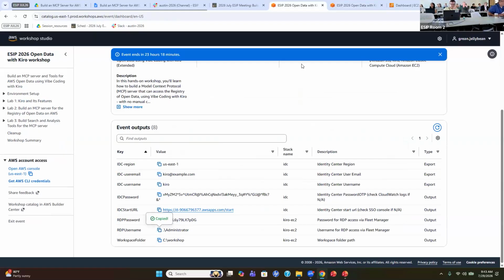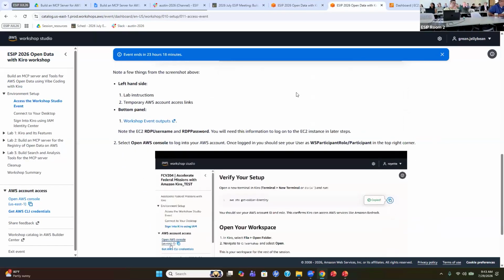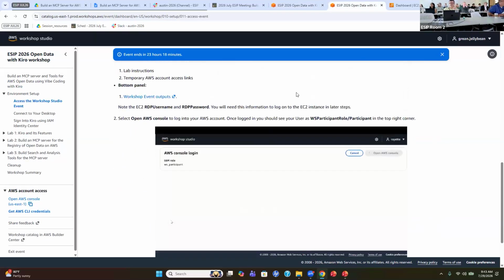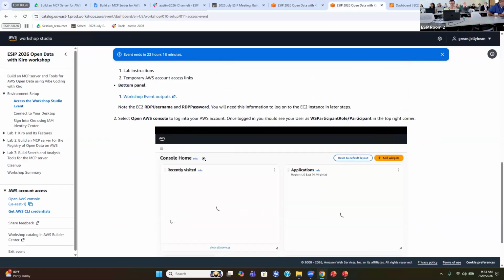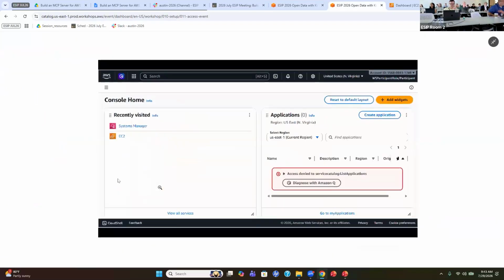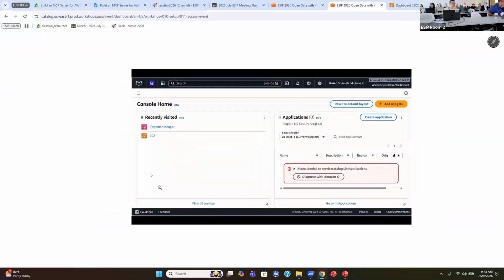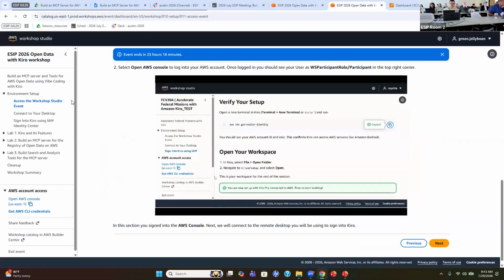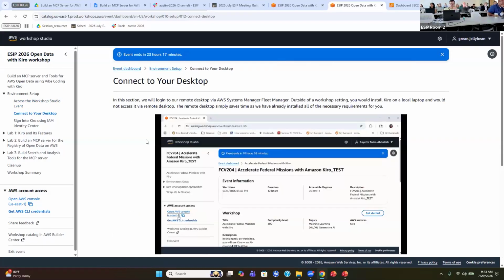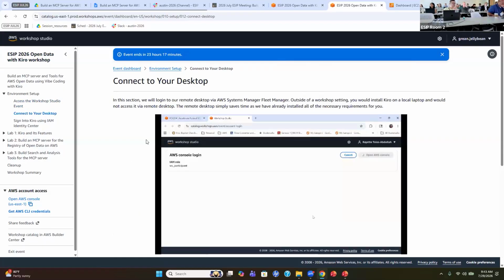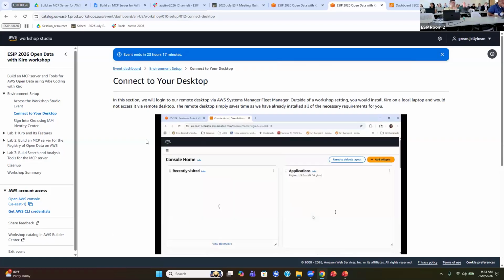Copy that to the clipboard. And then it's going to say connect to your desktop.